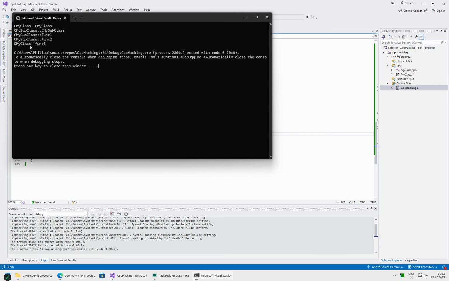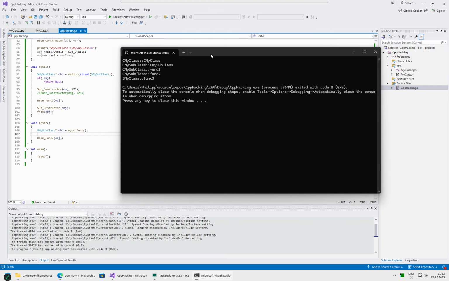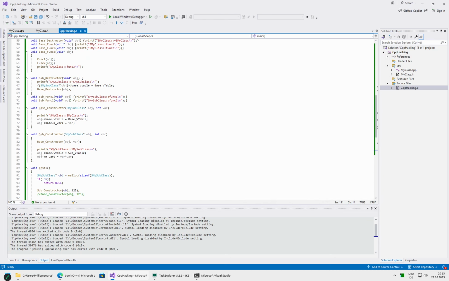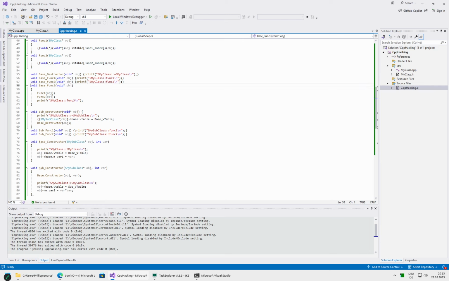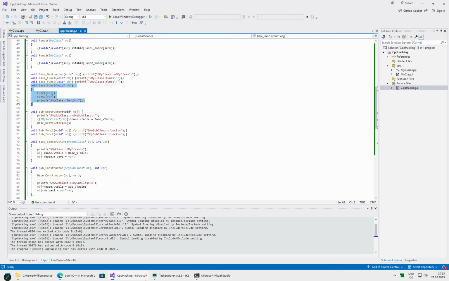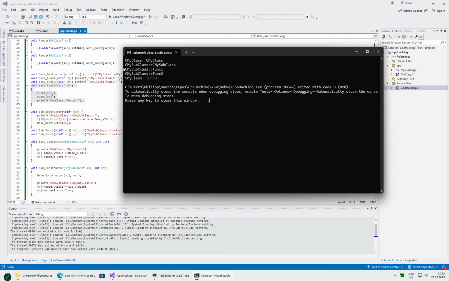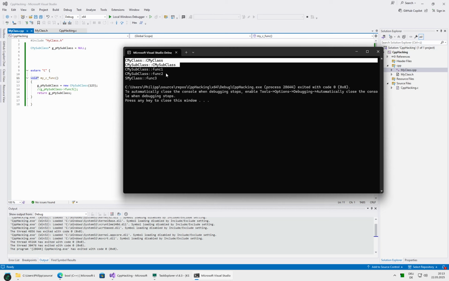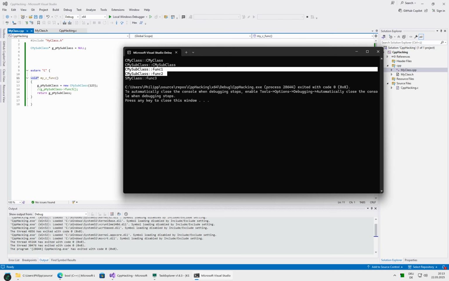So we see, of course, that func3 is our own implementation in C, because it was not a virtual function. So whenever we call it, we always call whatever is our own instance. But all the virtual functions, so of course those were still called from this function here, those two constructors, but those two functions here were called by our C code.